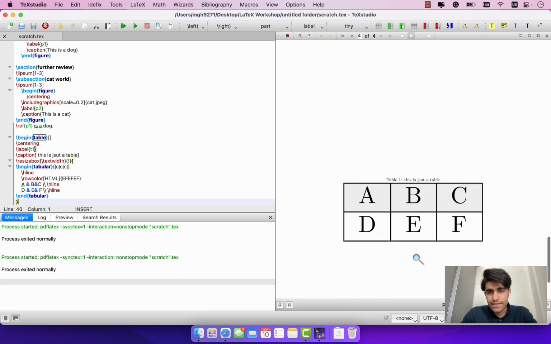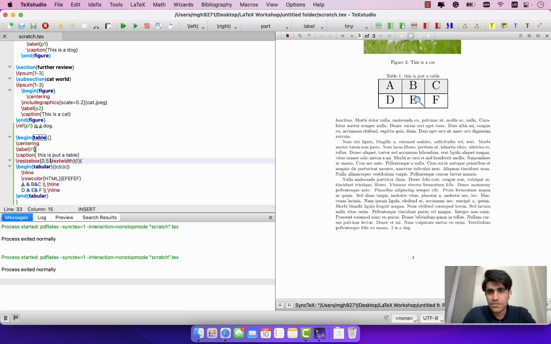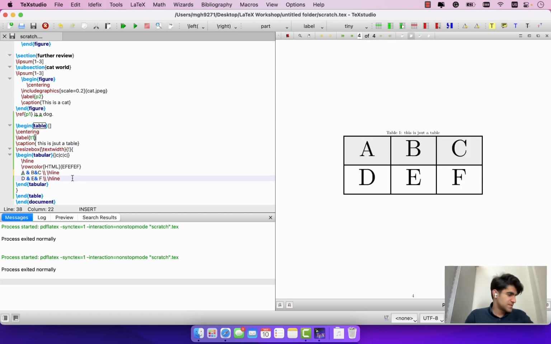went to the next page, and this is the text width table. For changing, for example, you can add 0.5 of text width, and this will change it to half of your text width. So you can change it. I trust you to change it in order to have the best visual experience with it.